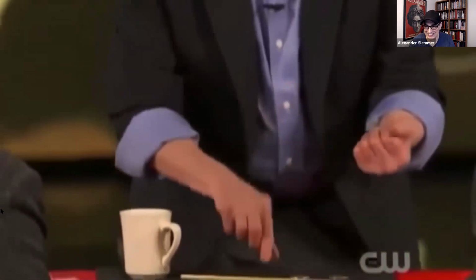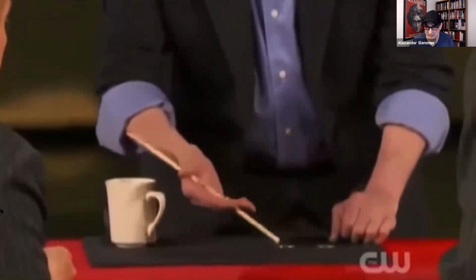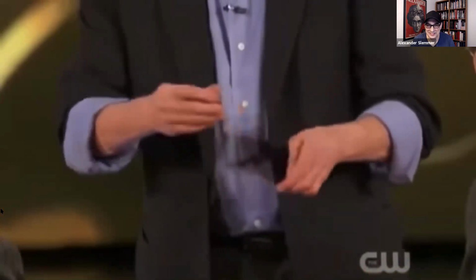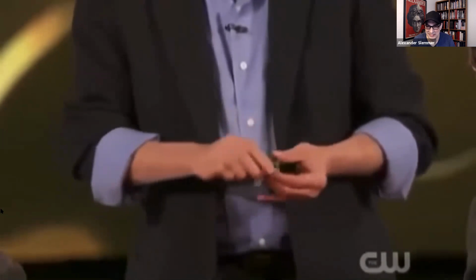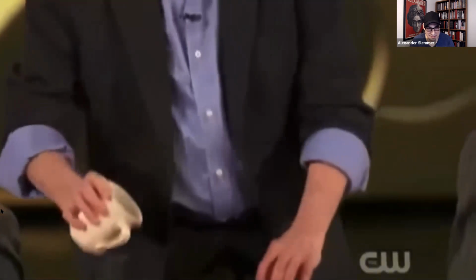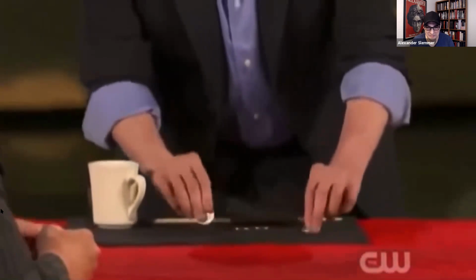So I'll do it again with coin number 2. The idea is the same. It hasn't changed yet. But I just need to make a magic pass and wiggle my thumb, and that coin will change to a Chinese coin with a hole like this. 2 coins are left. I'll do the next one visibly. That means you actually see it change from a silver half to a Chinese coin, just like magic. And watch the last coin change from a silver half to a Chinese coin, back to silver, back to Chinese, back to silver again. And one more thing. I got the last one in the cup, give the cup a shake. They all change back to silver.